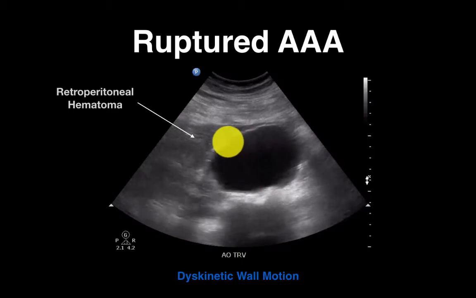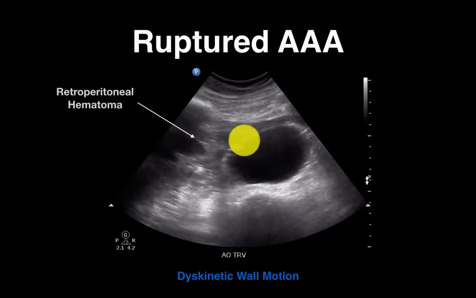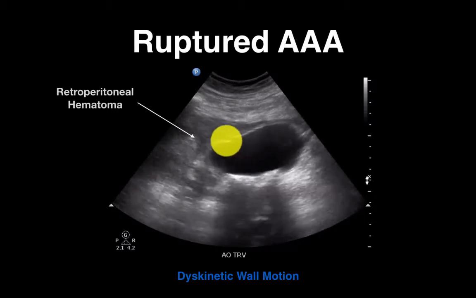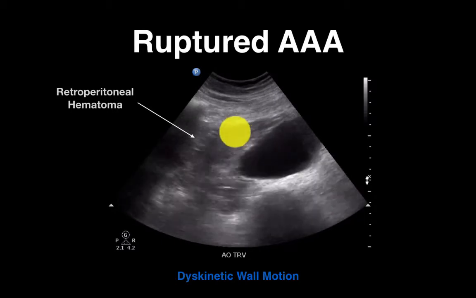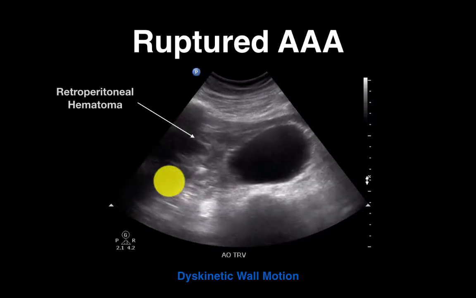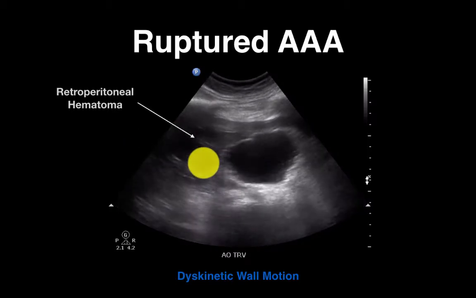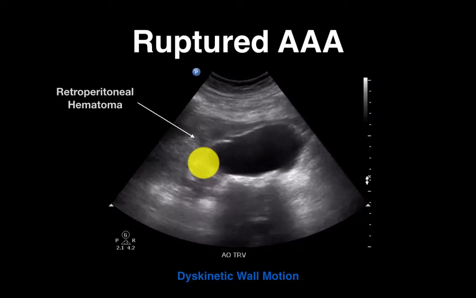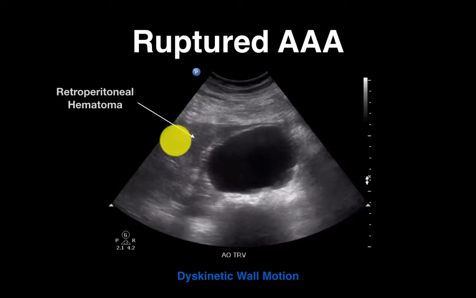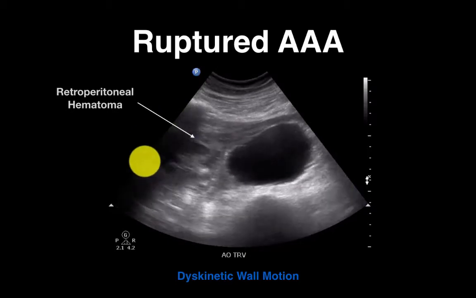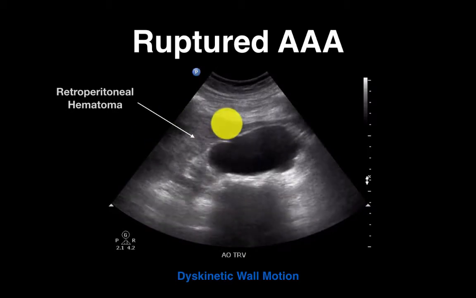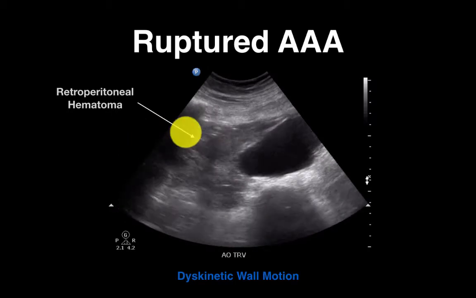Third, you can see a defect in the parietal wall of the abdominal aorta, kind of right in here. So this is where that AAA is ruptured, and it has dumped all of this blood into this retroperitoneal space. Again, if you're looking for that nice anechoic positive FAST exam view, you're not going to get it. Right? This is clotted retroperitoneal blood, but this is not something that you typically see when you look in the retroperitoneum. Right? This is unusual.